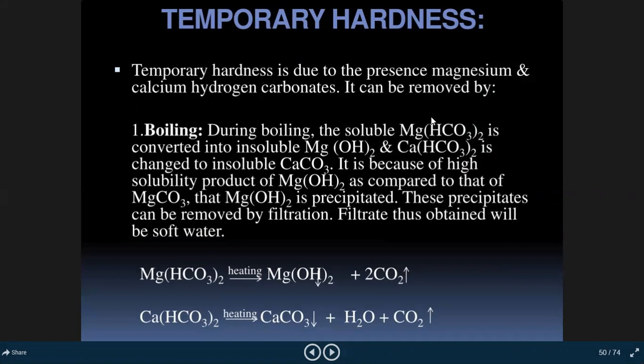If you want to see whether your water is hard or soft, take it in a bowl and start boiling it. When you keep it to cool, you will see a very thin layer on top. So whenever you boil your water, keep it for some time to reduce the temperature, and then filter it through a cotton cloth so that the impurities do not pass through. Filter papers and filter cloths are used. You can check this yourself at home to see how hard the water is in your area.